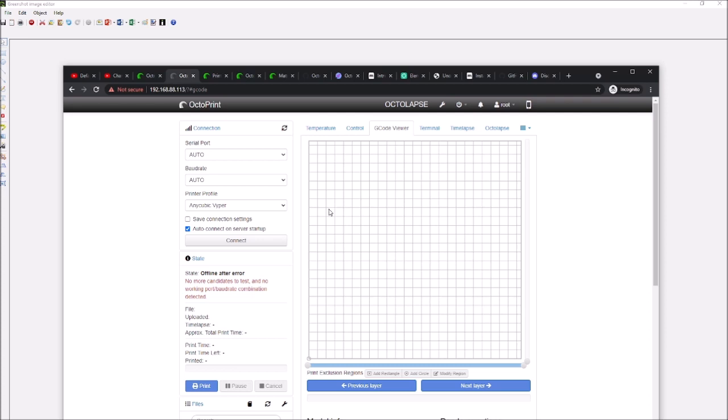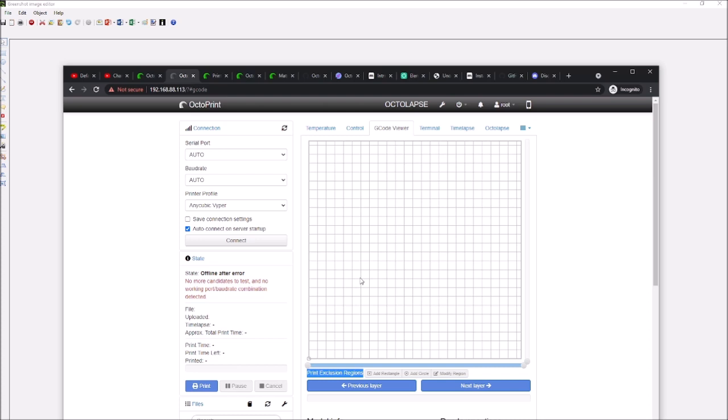Now, if you have a few pieces that are printing and one of them starts to turn to spaghetti, you can right here add a rectangle, add a circle, modify the region. See these few little buttons right here? These are tremendously helpful. If you have, let's say, one part in this area, one part in this area, this one's going off the rails, but this one's going along fine, you can come over here, add a rectangle or a circle or whatever sort of dimension you need to essentially mask or tell the printer, stop printing this area, continue printing over here.